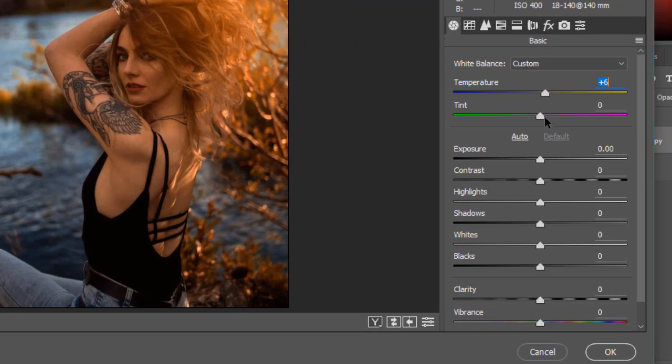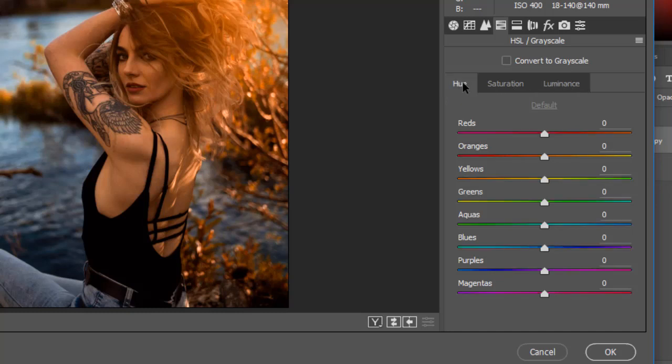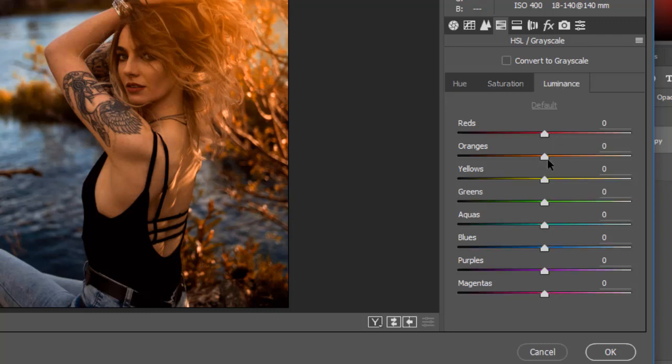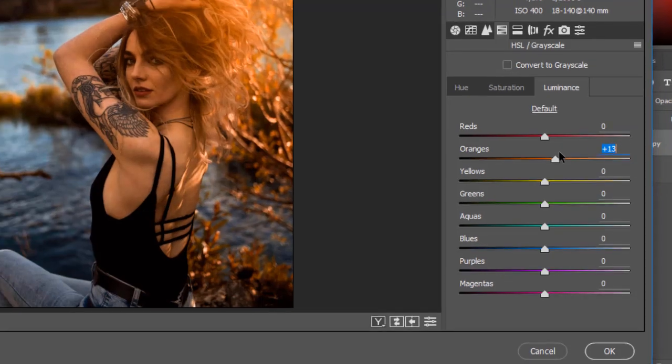Apply these Camera Raw Filter settings. Click OK or press Enter.